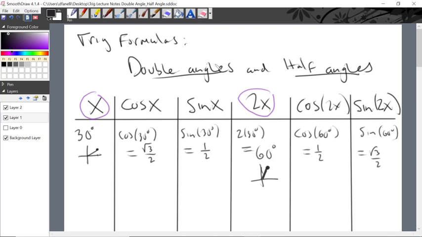Okay, so what we're trying to do with double angle formulas, and then we'll also try to do with the half angle formulas, is we're trying to relate, for instance, maybe the cosine of x, the square root of 3 over 2 number, okay, relate that to the cosine of 2x. All right, how does this relate to this? Or how does this relate to this? And similarly, how does the cosine of 2x relate to the sine of 2x, and how does the sine of x relate to the sine of 2x?